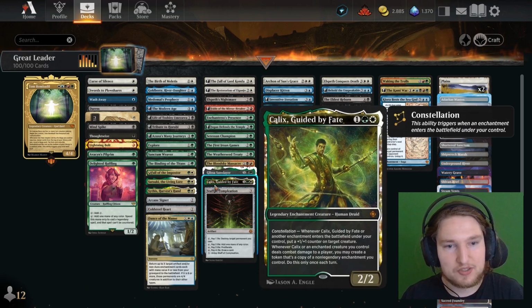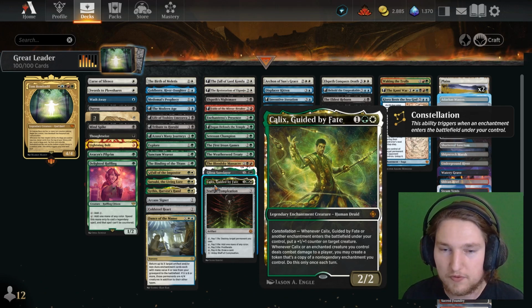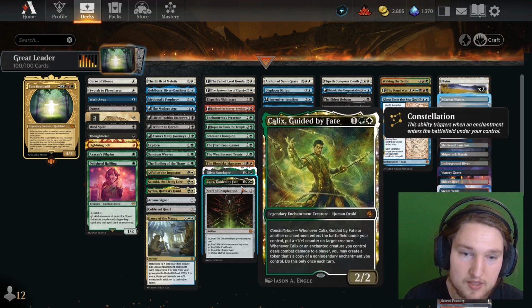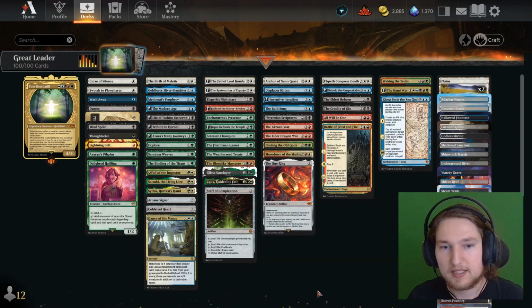Calyx is also just a really nice value engine. If you attack with Calyx, you can just copy a saga if he gets to connect, and he does grow pretty large. Glissa also removes sagas, so we have a bunch of things that directly interact with our sagas.